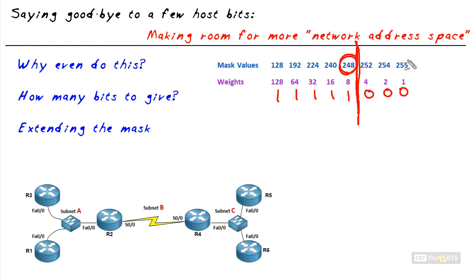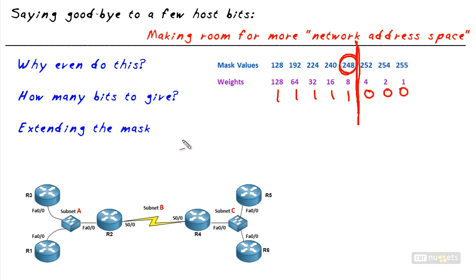So here are the 2 things that I want you to take away from this video. Number 1, I want you to be comfortable with the idea that we are stealing, we are taking away available host bits and sacrificing them for the purpose of creating additional networks. What used to be a large group of host bits are being whittled away from the high end and being sacrificed over for network addressing. The other thing I want to make sure you're comfortable with is quantity. How many bits do we need to take in order to create a certain number of subnets?